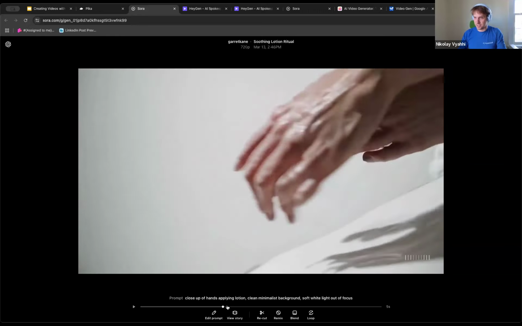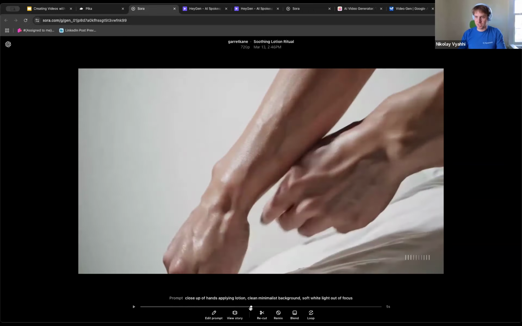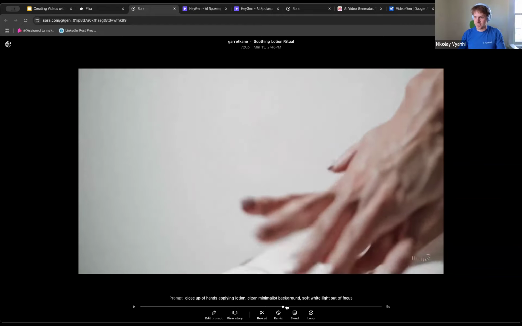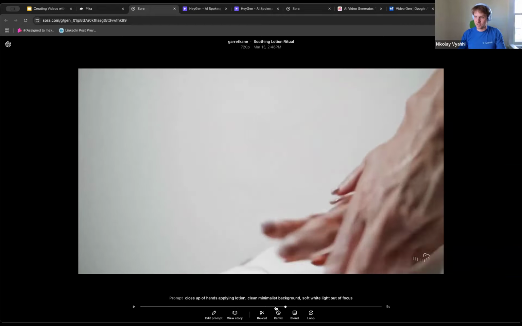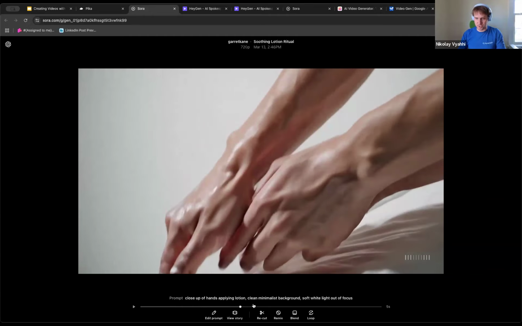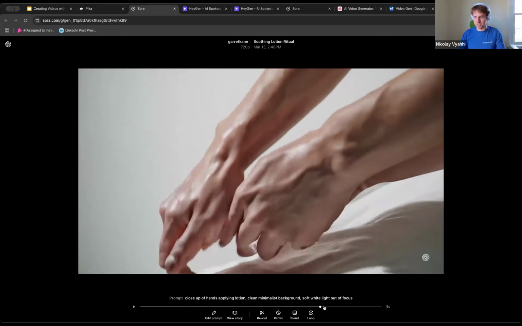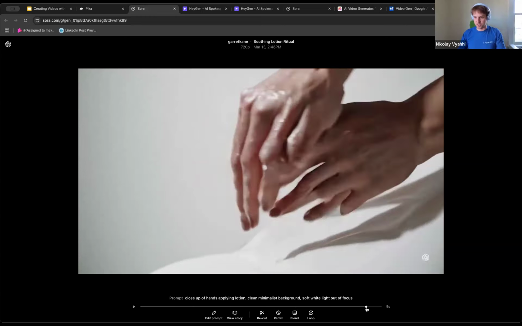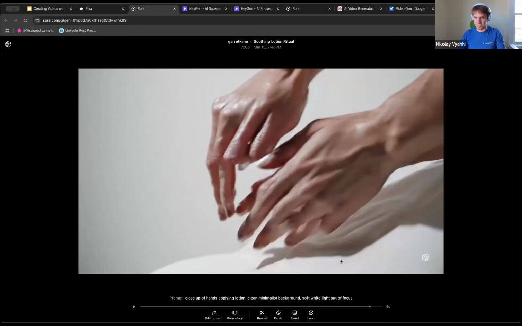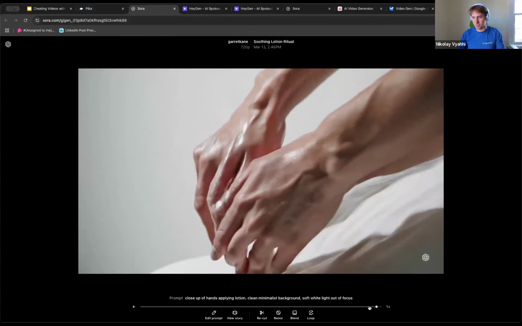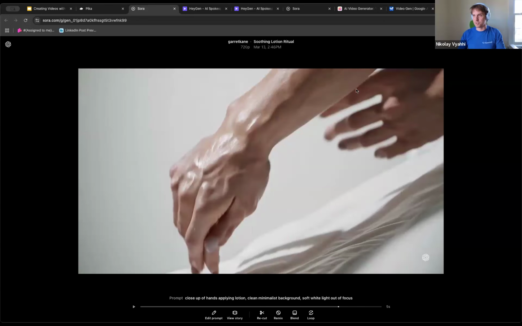But in general, if you move forward, this hand I think becomes 2 hands at some point, and they overlap. There's maybe 2 hands here. So hand movement and hands in general are still hard for AI. It's much better than a year ago and even half a year ago, but you can see some mess here. So you can try to avoid fingers and maybe some complicated body parts.